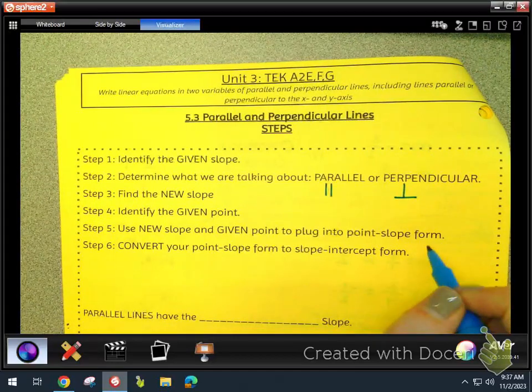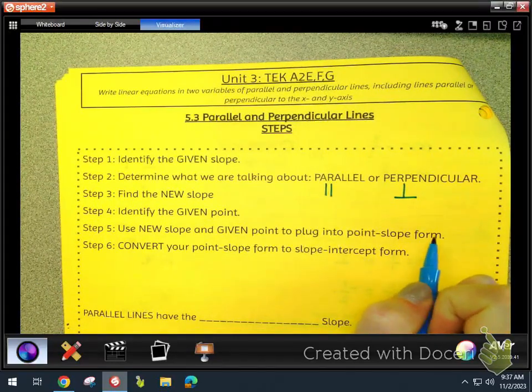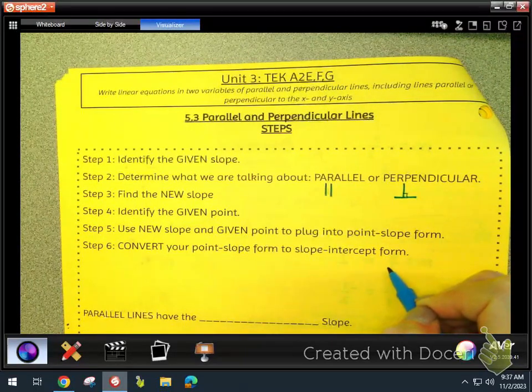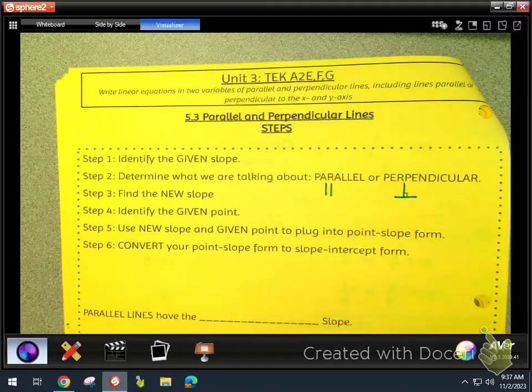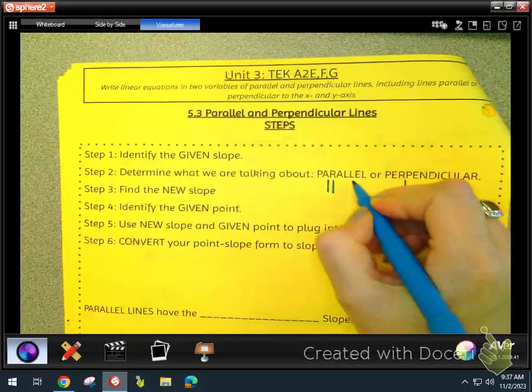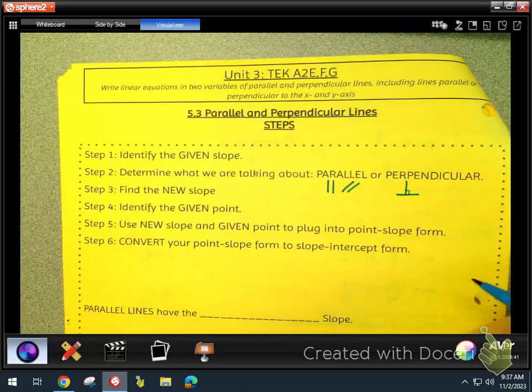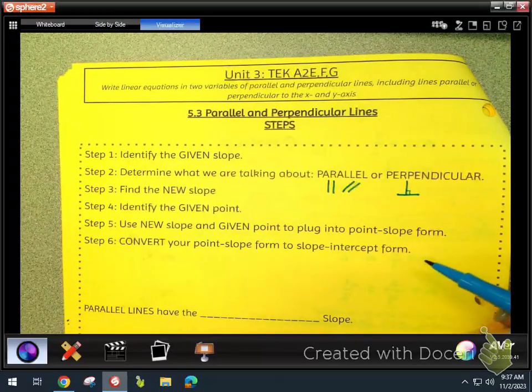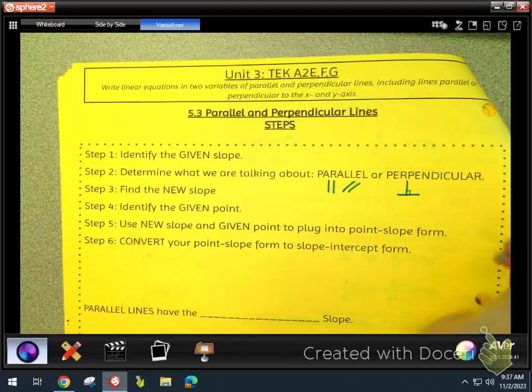And when I think about the capital T, what do we say about perpendicular lines? They have what kind of angle? A 90-degree angle. So you can see, just as McCartney drew it, the upside down T creates a 90-degree angle. So if that helps you, go ahead and throw your little box in there. That means 90 degrees. Or you've seen them this way. Either way, it's just shorthand, so we don't have to write as much. We're always going to be circling that word because that word's going to be everything.